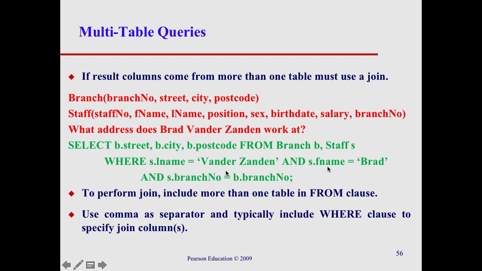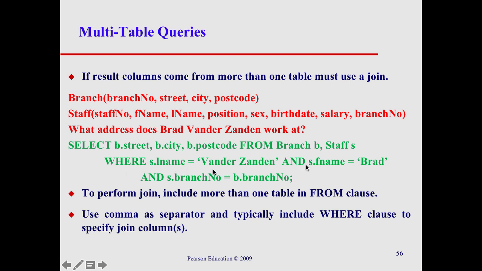Now, I don't, strictly speaking, need to use the prefixes when the attribute names are unique to the relation. So in this case, because first name and last name can be found in the staff relation but not in the branch relation, strictly speaking, it's unambiguous which relation the attributes belong to. But then there's an AND clause that does the actual join, and now I have to for sure do the prefixing. So I say where the staff.branchNo is equal to the branch.branchNo.